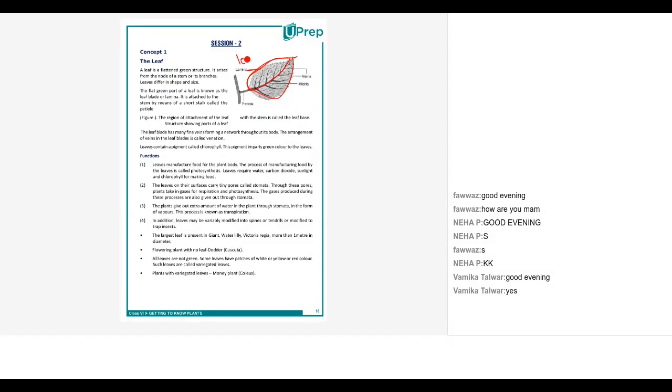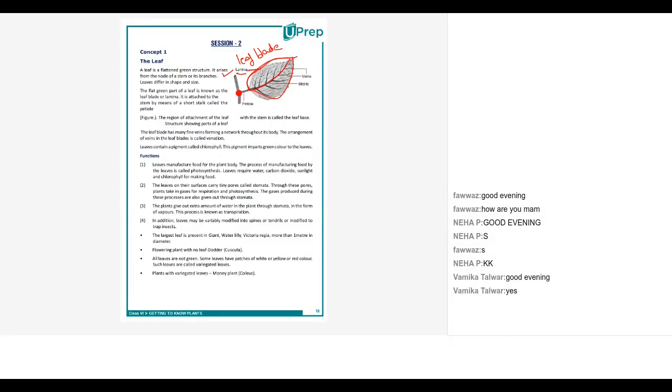The lamina can also be named a leaf blade, right? Lamina is a more scientific name, so it's preferable that you use the word lamina, right? Now that you will be going to higher classes, but it is also usually referred to as a leaf blade. So do not get confused. Lamina and leaf blade are the same thing.